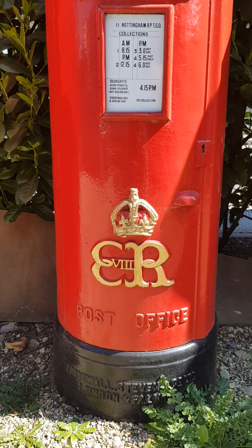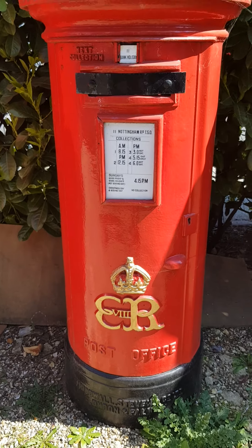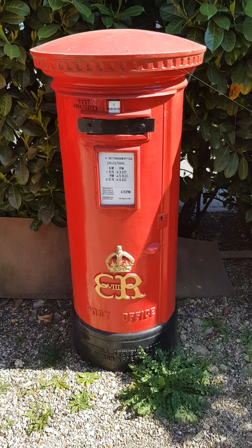When he retired he moved up to Bourne in Lincolnshire and the box went with him — that's where we found it. Following his death it ended up in a local auction in Bourne in Lincolnshire and we were able to acquire it. So it's had quite a chequered history.